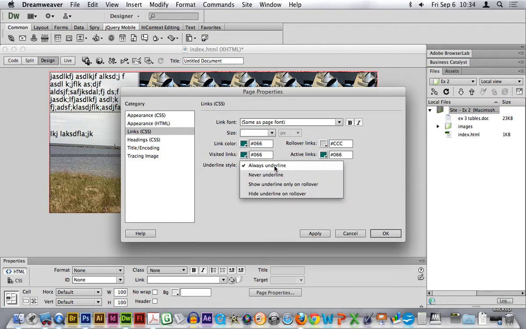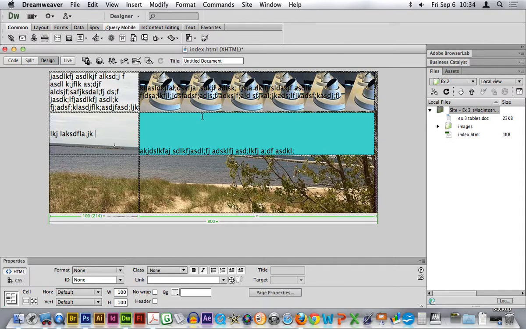You can also control the underline. You can turn it off. You can have it show only on rollover, or you can have it hide it on the rollover. So just for grins, we'll have it show it on the rollover. So we'll save this. I'm just going to link to an image so that we have something that is functional.